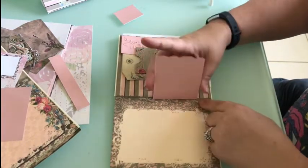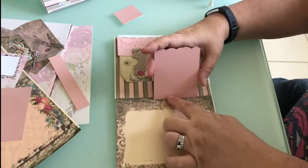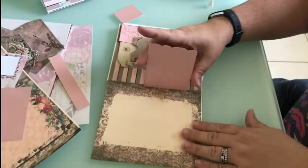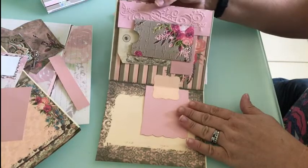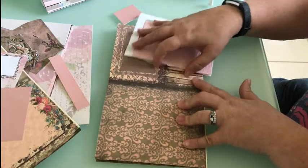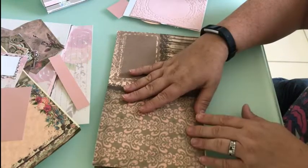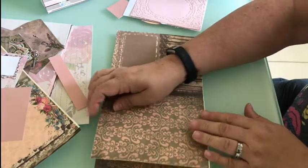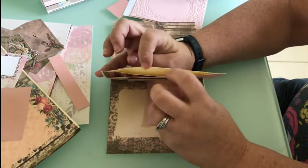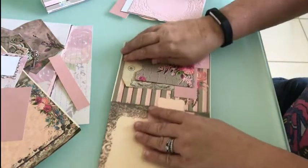Just put one, and you don't have to, but I believe it's going to stay a lot better if you put a matching hinge over on this side. Glue it on just like you did. And then there are your first 2 pages. Okay, now what I've done is this one with the damask, I put that one on the back of page 2, so I'm calling this page 3 and 4. And I went ahead and glued that, so as you see, we've got a pocket here. And, oh, I pulled that up because the glue wasn't dry.